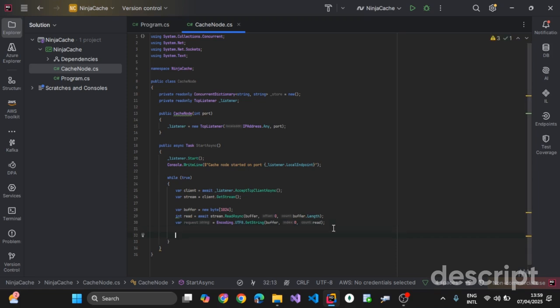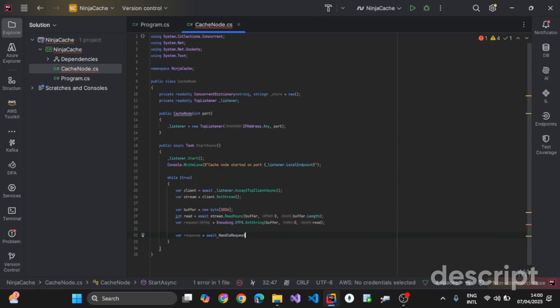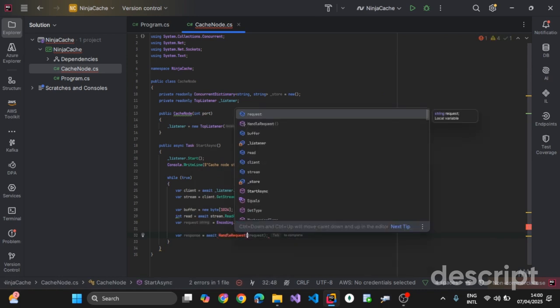So then the next is we'll have a response. Now, whenever this read here is triggered, we're going to do something. So we can say var response equals await Handle. So this is where we're going to handle the request that we've read.